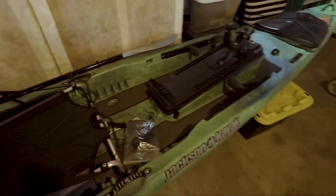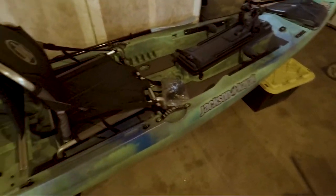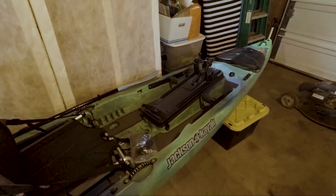As you can see here, it's got these different places that you can set it so you can trim out the boat better in case you're a little stern or bow heavy once you've got all your gear in it. Also came with this mesh storage bag attached to the back of the seat here.